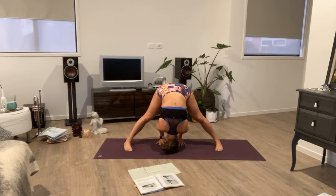Activate your bandhas. While you breathe out, bring your belly into your spine. Feel your whole foot into your mat. So try not to roll out on the outside of your foot.